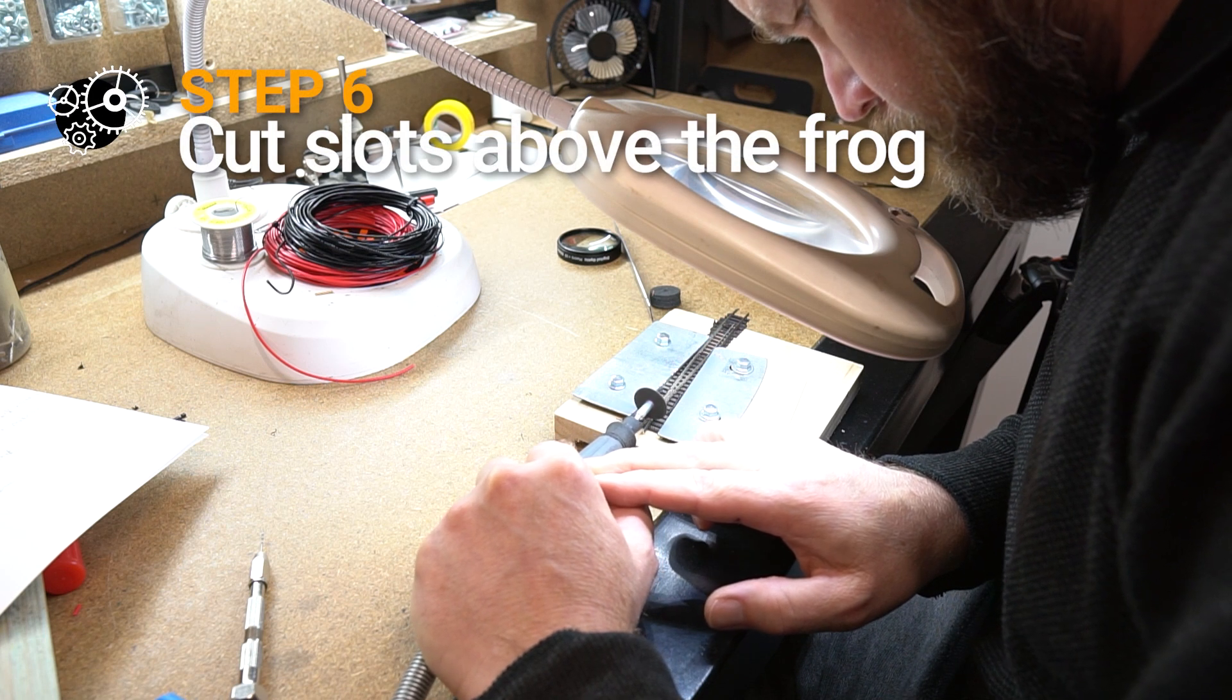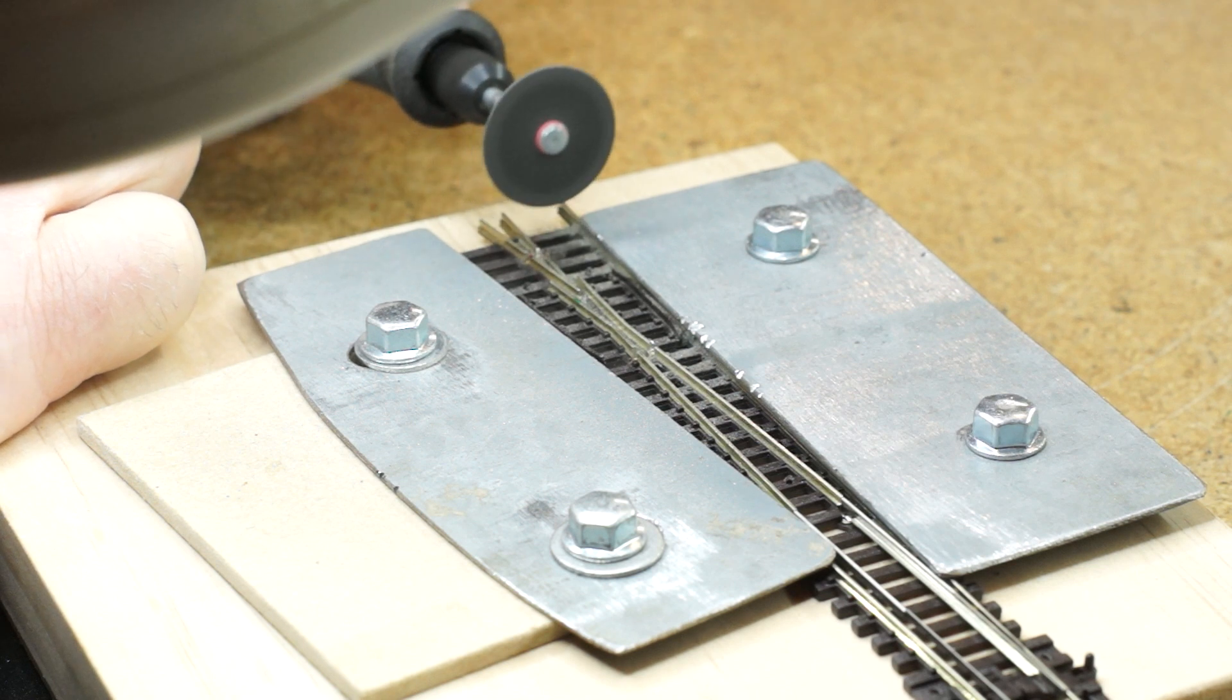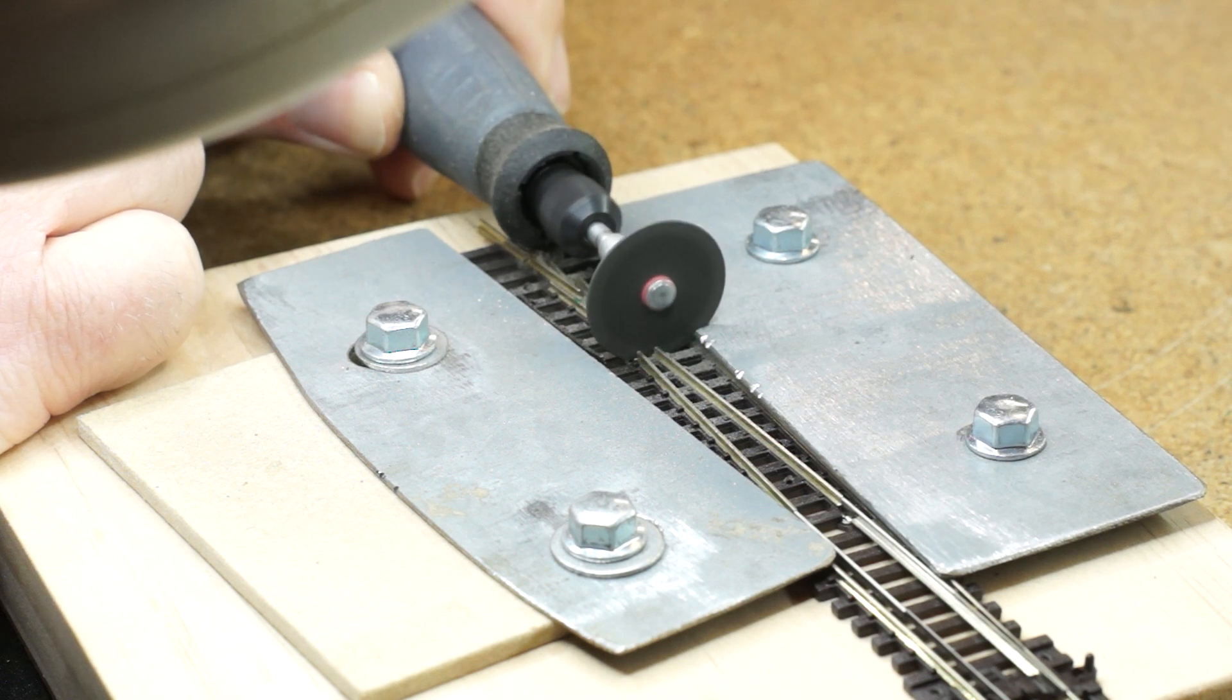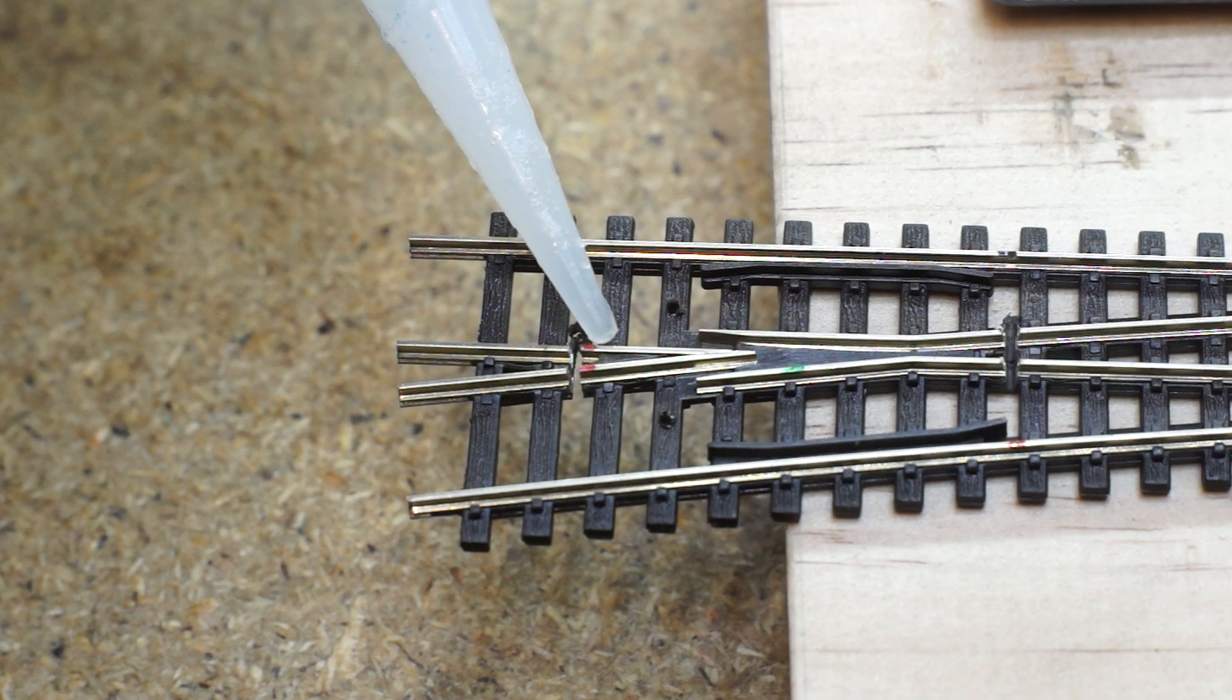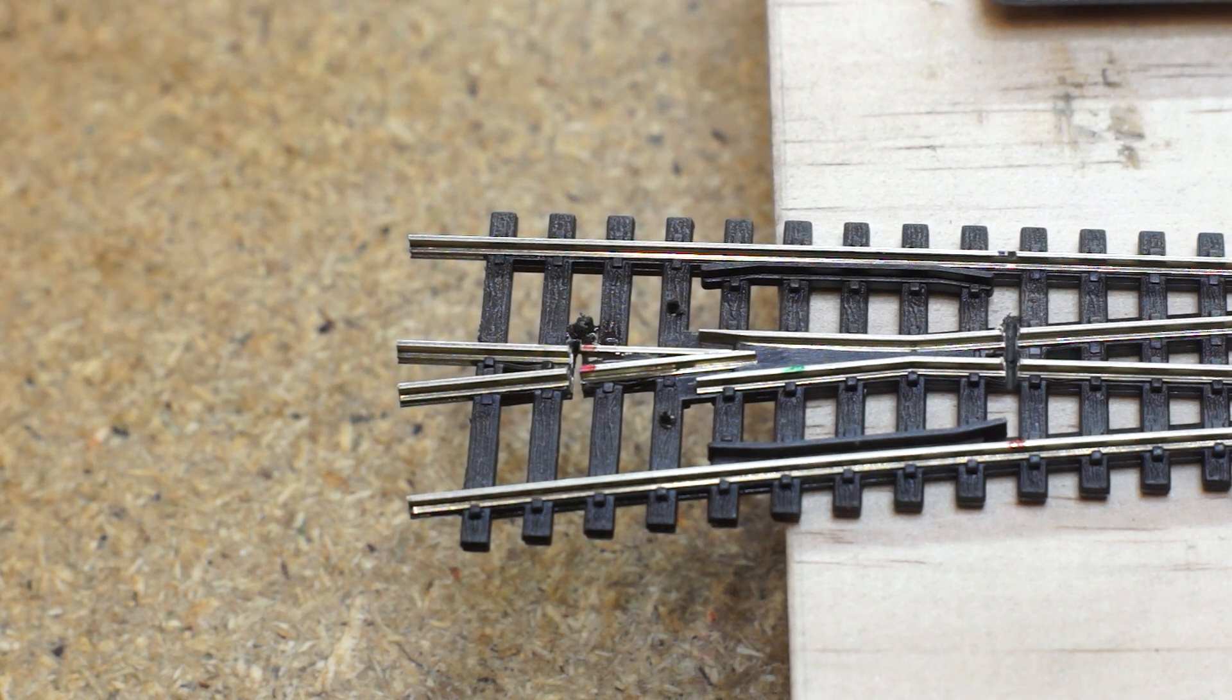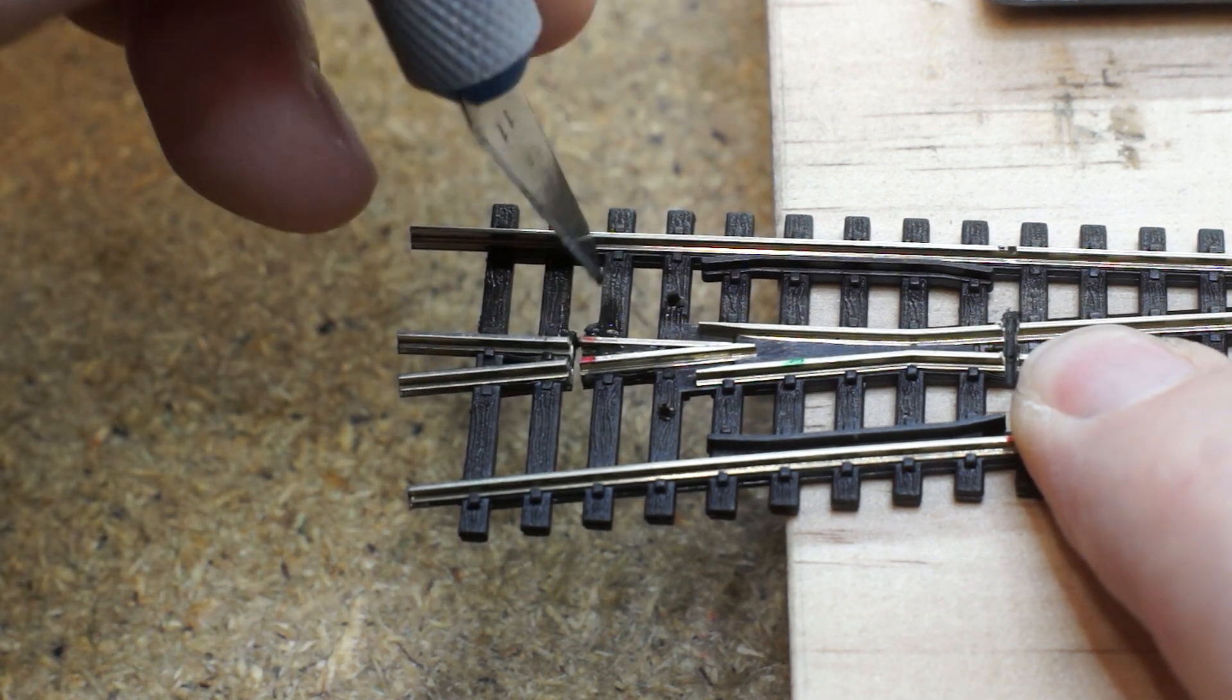Step 6: isolation slots above the frog. Now onto the frog rails, which is the V at the end of the turnout. A word of warning: by cutting this, you're reducing the fixture points between the metal rails and the plastic ties beneath. It's only being held by one or two ties once you cut through, so I'll usually flood it with a bit of superglue straight after the cut. This warning extends to soldering the track joiners on later too. If you hold the iron on too long, you'll melt the ties, which can result in the track moving out of alignment. Superglue is your friend, just make sure it doesn't form an insulative layer between the rail and the wheels of your locos.